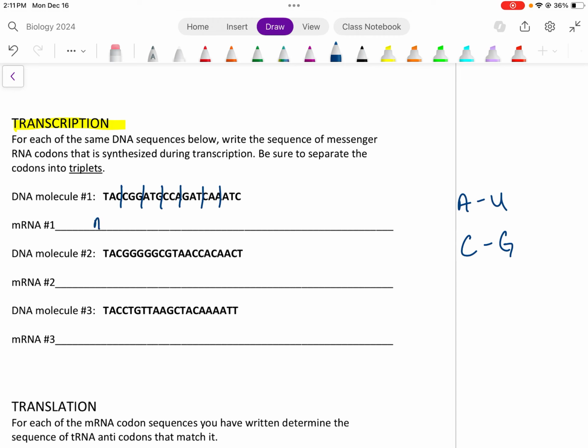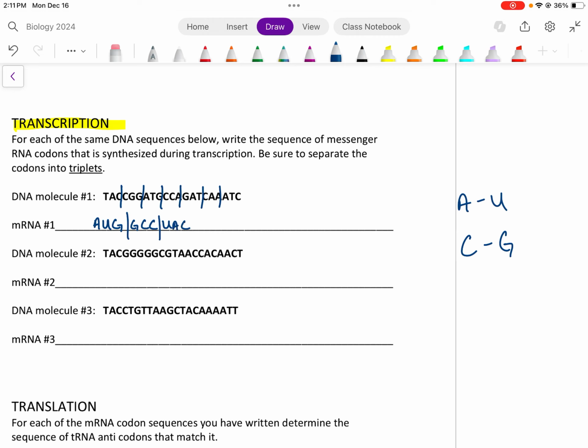And so using Chargaff's rule, T bonds to A, A bonds to U, C bonds to G. Remember right here, that should not be a T. That should be a U. That's the only change we're making for RNA. And I'll just keep going. C bonds with G, G bonds with C, G bonds with C. I keep going.